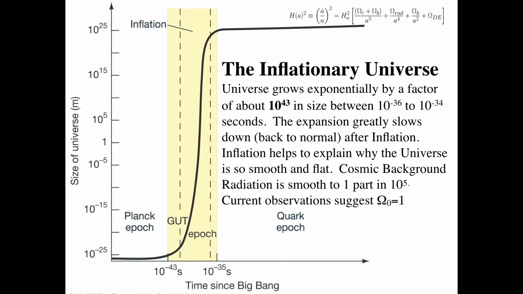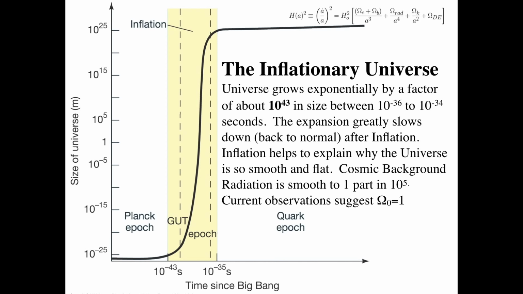All right, so this is what we mean by the inflationary epoch. The Planck epoch has everything bound together. During the grand unified theory epoch, or the GUT epoch, gravity separates from the grand unified force to make two forces, with quarks, photons, and electroweak photons, which is probably the best way of thinking about it. That's what exists in the universe. During that time, the universe expanded by about 10 to the 43rd in size. The size scale A went big, really big. At that time, the cosmic microwave background gets smooth, everything gets shoved apart, and at the end of that it stops. So let's see what this is all about.